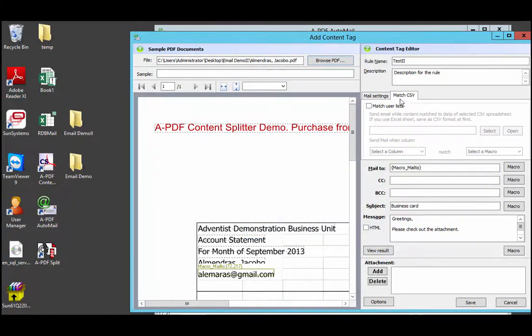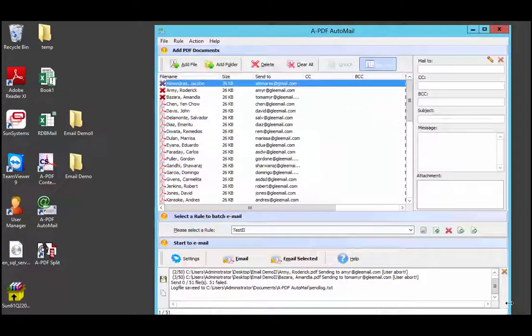That is, if you're a little bit worried about this process of picking it up here, you could match the name of the file to a name in the list in a CSV spreadsheet, and then right beside it you would have the email address. So this would be a little bit more controlling. So that's the process there.